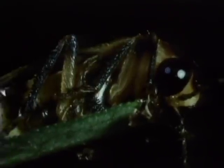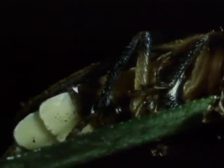In the gathering twilight, in the swamp near the snapping turtle, the animals that live by night are ready to appear. Firefly signals form a complex and precise language that males and females use to locate each other for mating. This is a Photurus A male, and like all fireflies, he has a white organ in his abdomen that produces light chemically.